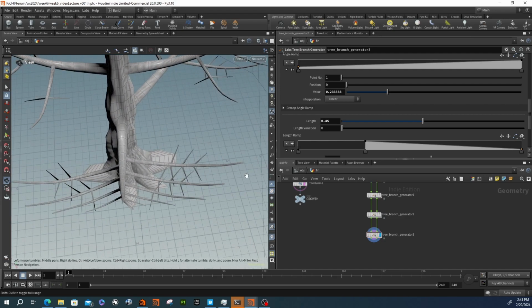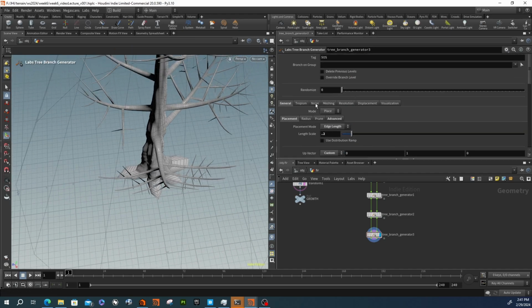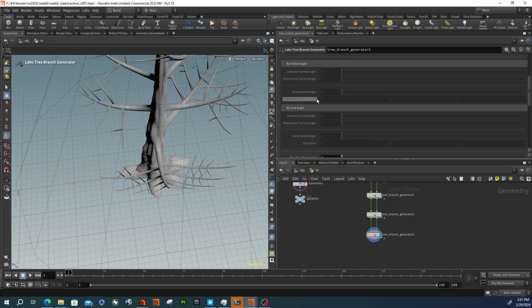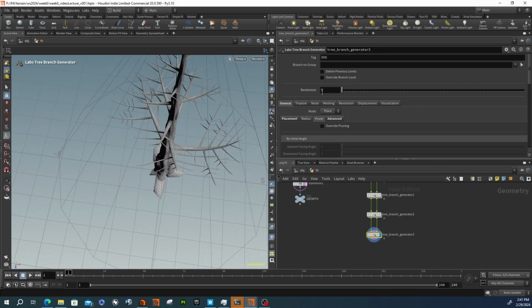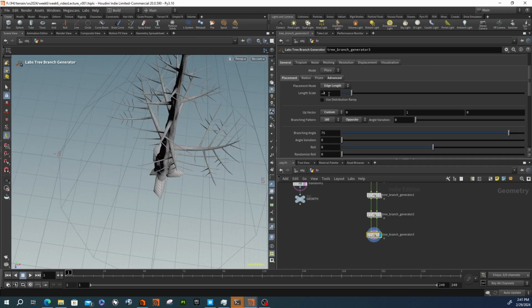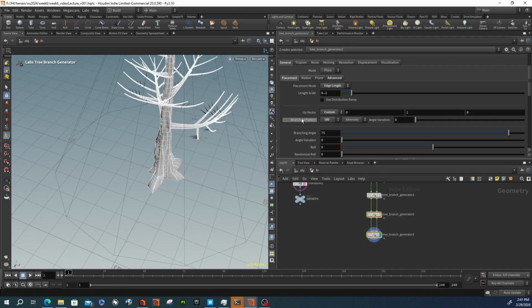We can see that it's pruning off based on a thickness or a length. That's under that prune tab. So if we come back up here to the top and go to prune, we can override that pruning and clean that out. Probably need to just reduce this length scale. Both of these placement 90.